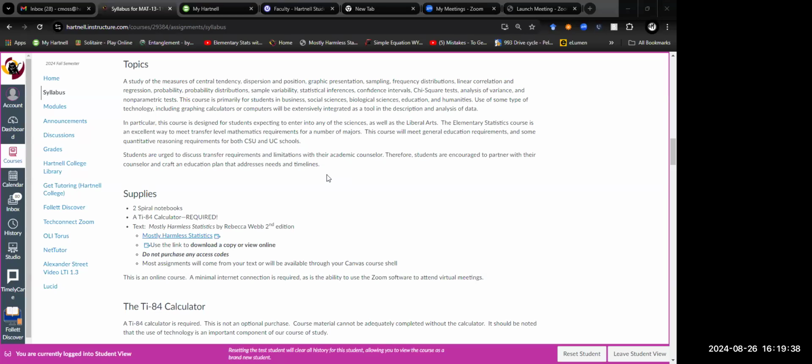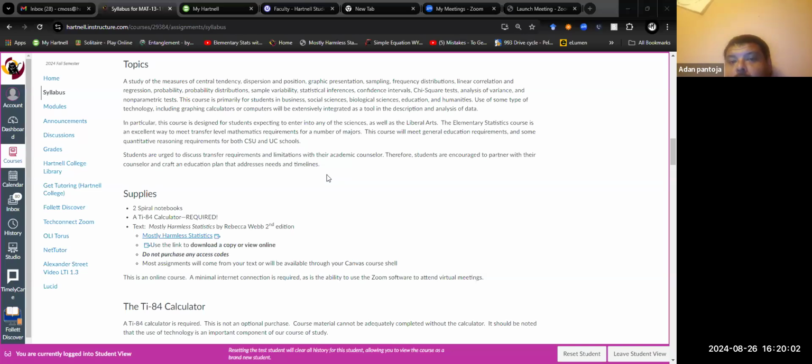Now, we also require use of some kind of technology. This is an important component of this course. And this course is not like an algebra course. We do not do a lot of symbol manipulation. Most every problem we engage in this semester is a word problem of some sort. So it's quite a bit different than your algebra courses that you may have encountered in the past.